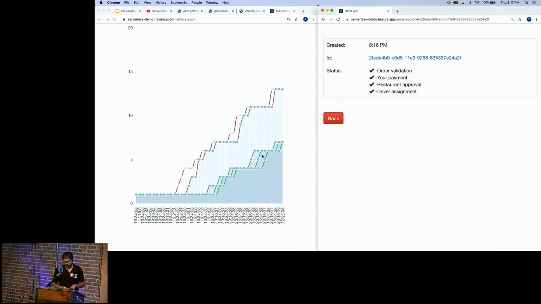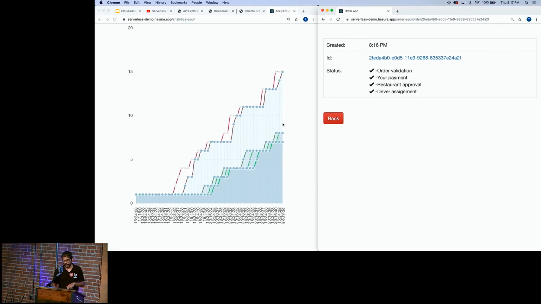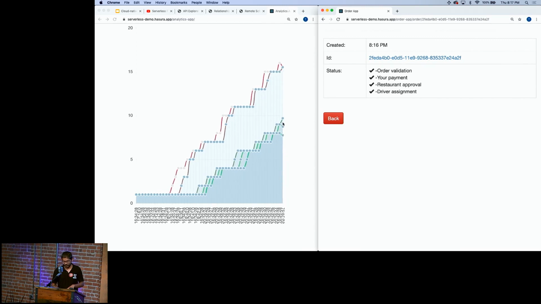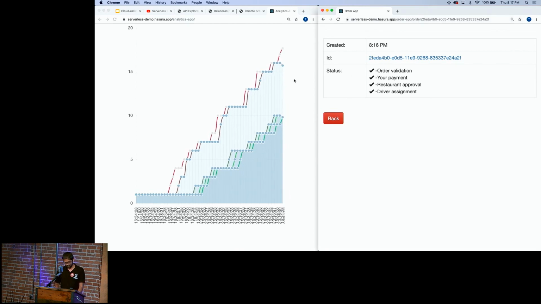And on the left, we can see that some of you have placed orders, and some of you have not paid for your orders, which is why you can see this gap in the middle. That's people who've paid, it's proceeded. These are people who've placed orders, and these are people who've paid. So free food. I see what's happening.